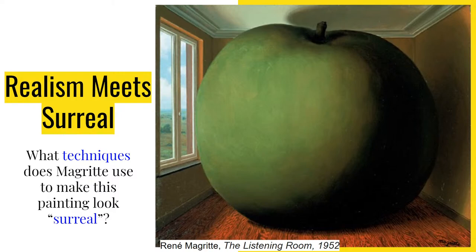So the thing that is noticeable about René's paintings, like a common theme, is that he'll take something that is normal, like a room. Ooh, that's cool. This is just an empty room. It's very realistic. But then he paints a giant apple to fill up the whole room, and it looks like the apple could actually be there.